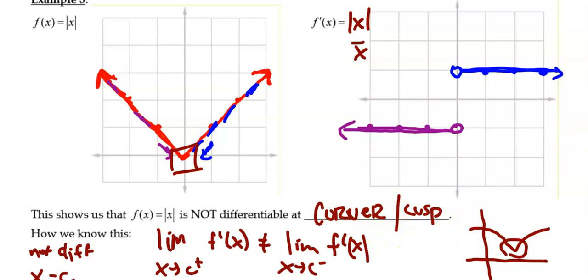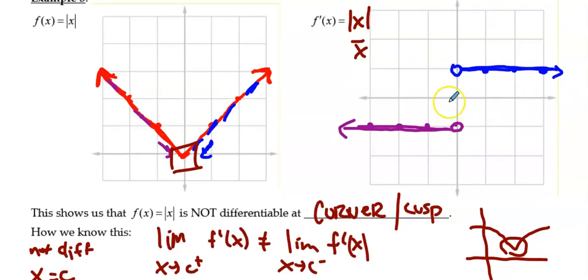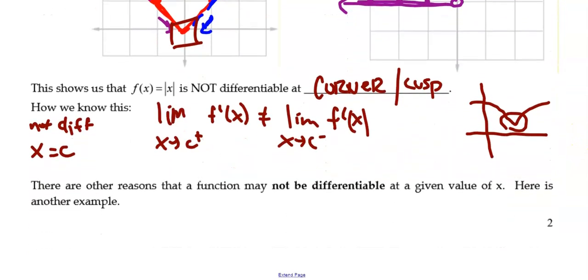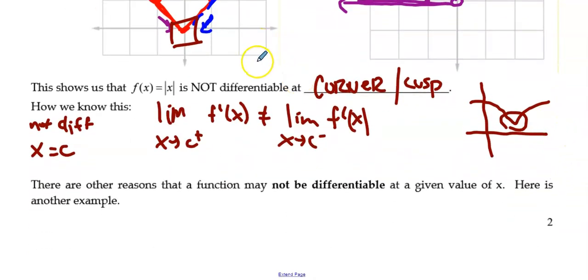Okay, so that's really what I want you guys to get out of this first part: anytime you see a graph with a corner or cusp, it's not differentiable at that particular value. You don't ever have to justify why. We're just showing you in the notes why it is. Okay, well, let's look at a couple more examples. So where else is it not differentiable? Because there's two other cases we're going to talk about right now.